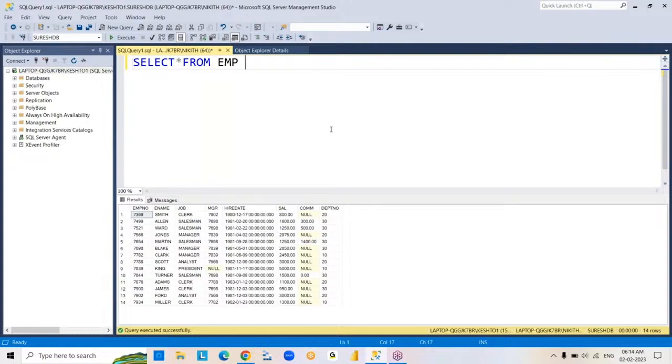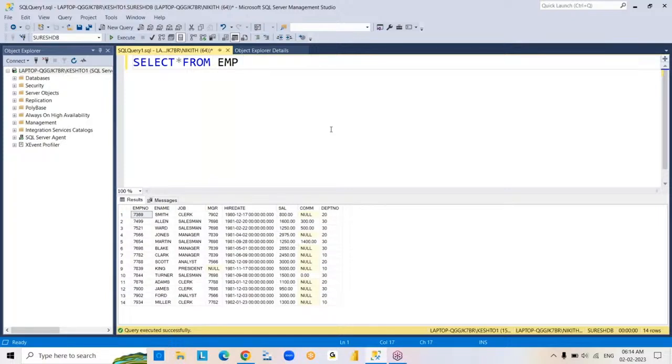Star means what? Star means all columns. All columns of the table. In the same way, there is no condition in this query. Please check it. Is there any condition in the query?